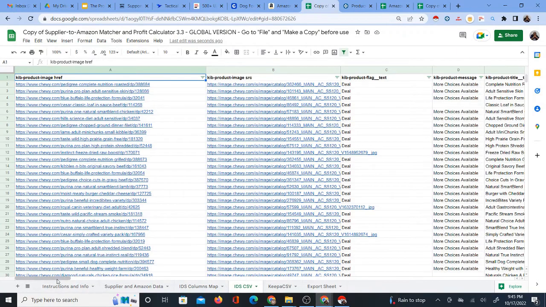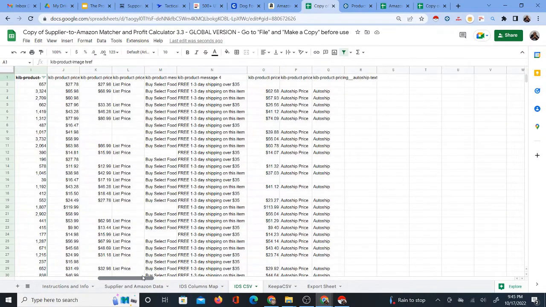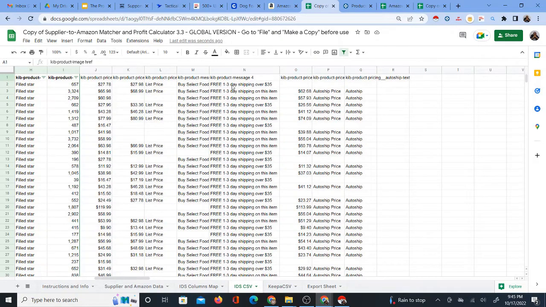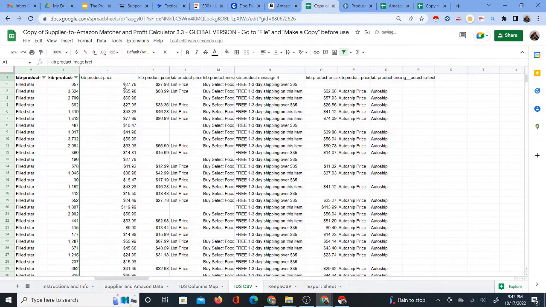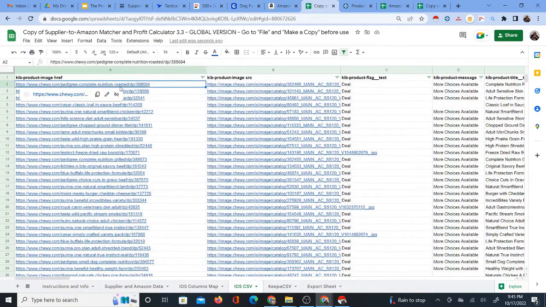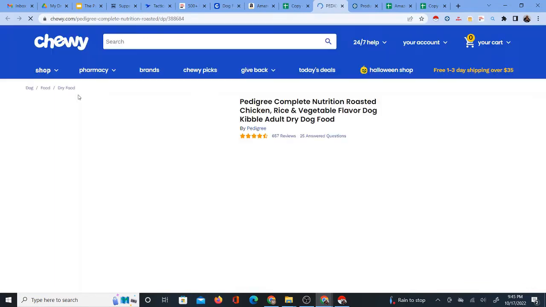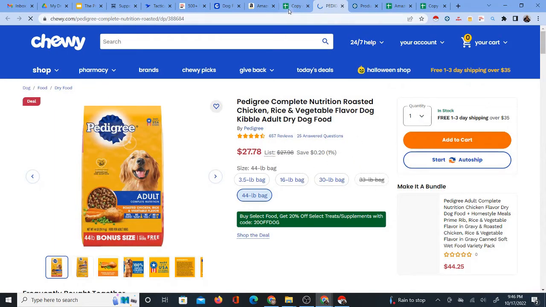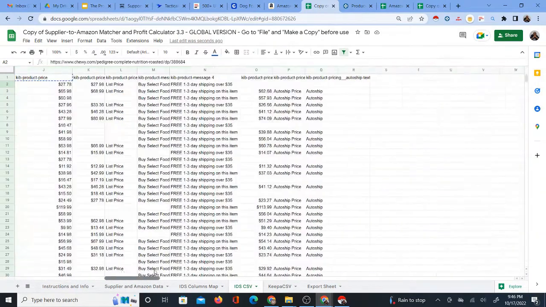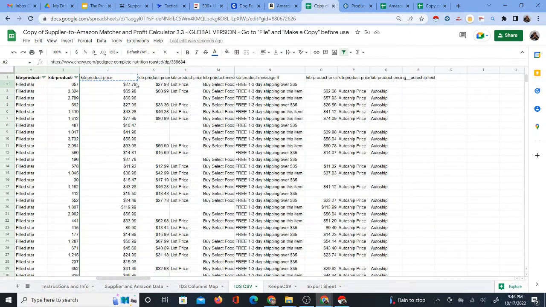Now, where do I find the prices? Well, clearly I find the prices over here. Now I want to make sure I'm dealing with the right prices here. Well, the column that's more complete is usually the column that actually has the prices, because I would expect prices to be in every single row, not for them to be missing. So I would expect this to be the price column. If you're ever in doubt, what you can do is just open one of the products, like this first one. You see that's $27.78. You see that matches what's here. All right, so that's good.